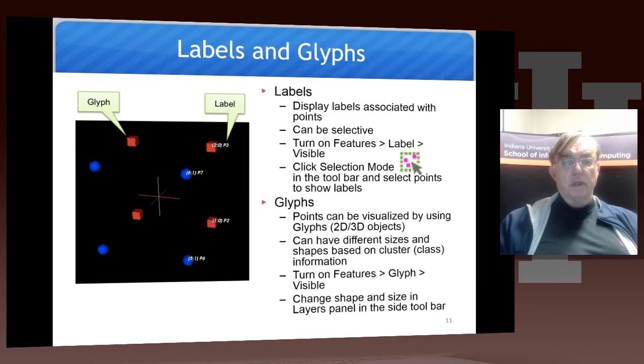Glyphs are only useful where the coloring is insufficient to tell you what you want. But you saw that in the previous k-means. I wanted to show what the center was, and I did that by using glyphs and making the center have a glyph of a different size. And so that's a useful thing to do.